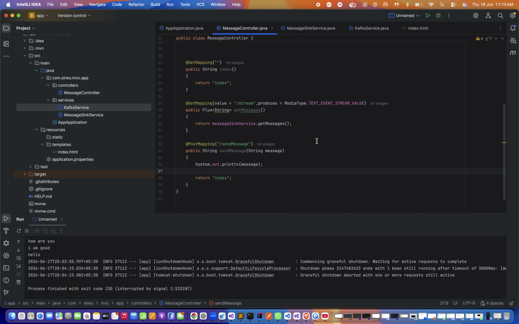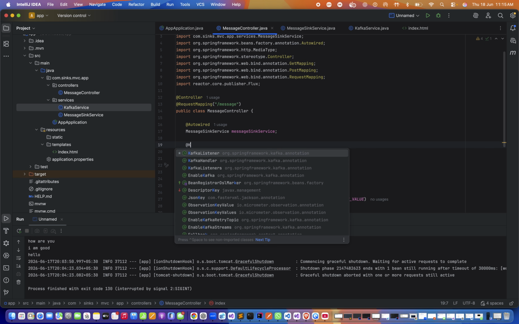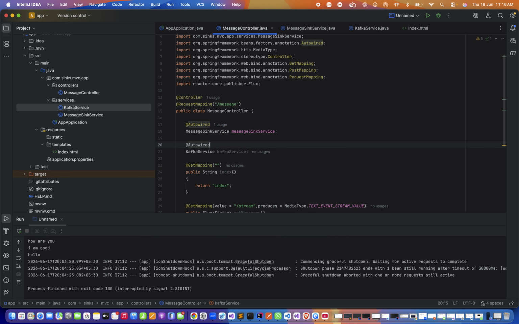So then you have Kafka service, take Kafka service and provide it.